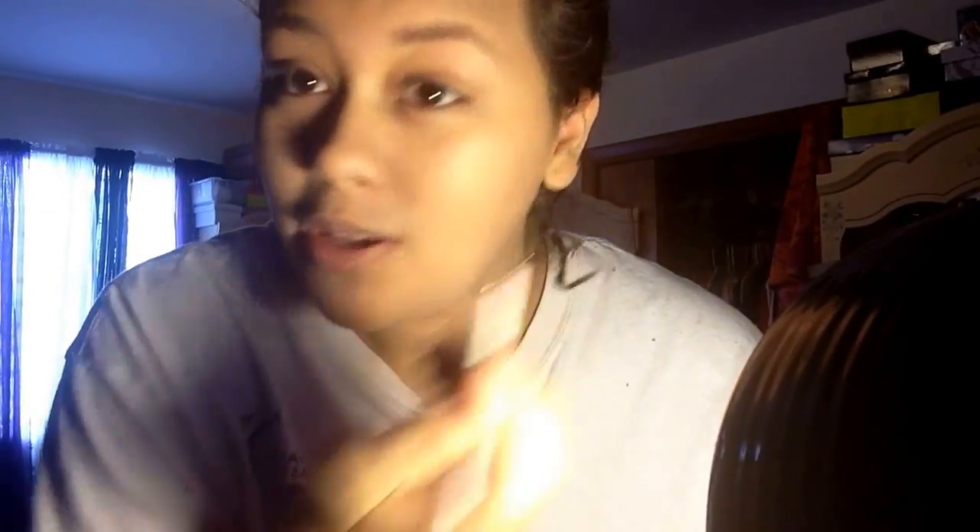After that, I like doing my eyebrows with my Elf Eyebrow Kit in the color medium. You guys can tell I'm hitting pan already. I'm not really going to go too in-depth with my eyebrows — if you guys want to see a video on that, comment down below. Then after I make some really harsh, thicker eyebrows, I like going in with the spoolie to shape them up. I actually have a wedding coming up in a few months, so I'm just letting them grow out and combing them all out.